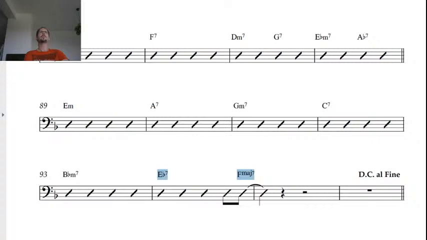There's a fly on the window. B flat on the G string, so the third fret, and then E on the D string, and then the F, the third fret on the D string.